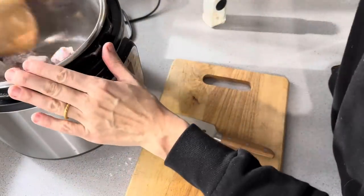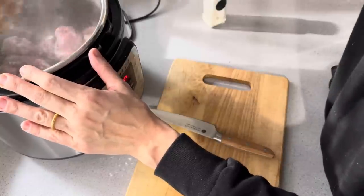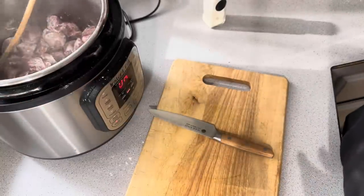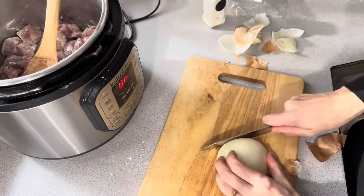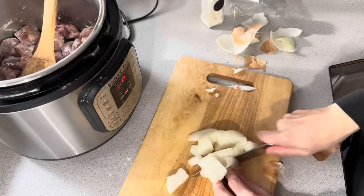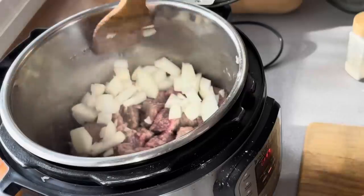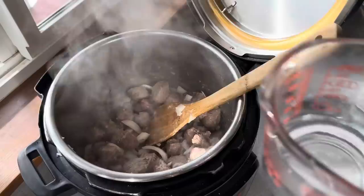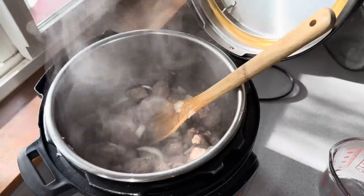It's starting to smell good already. We're just gonna get this meat brown. Get a nice color on it, so then it adds lots of flavor to this meal. So we're gonna use the rest of this right now in this beef stew. I'm gonna do maybe half a cup of water and I'm gonna look in my freezer and see what I have.